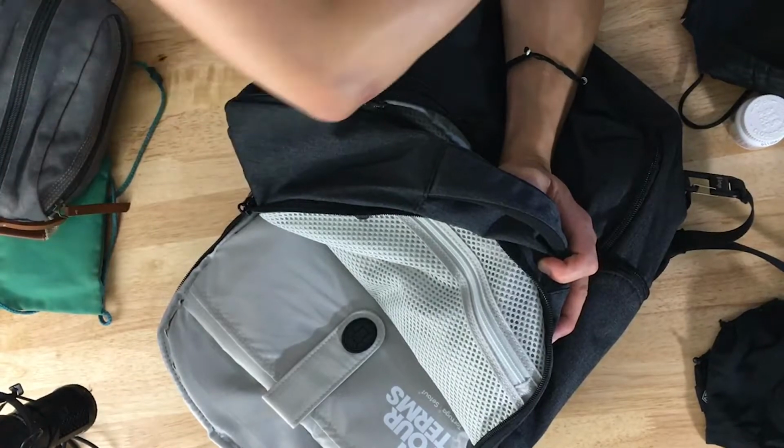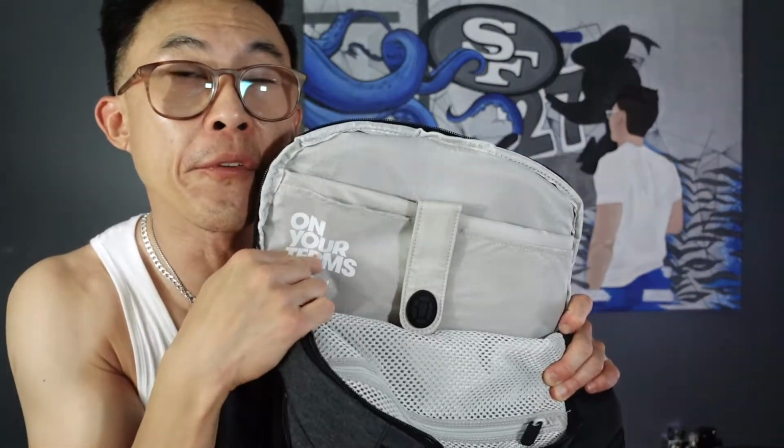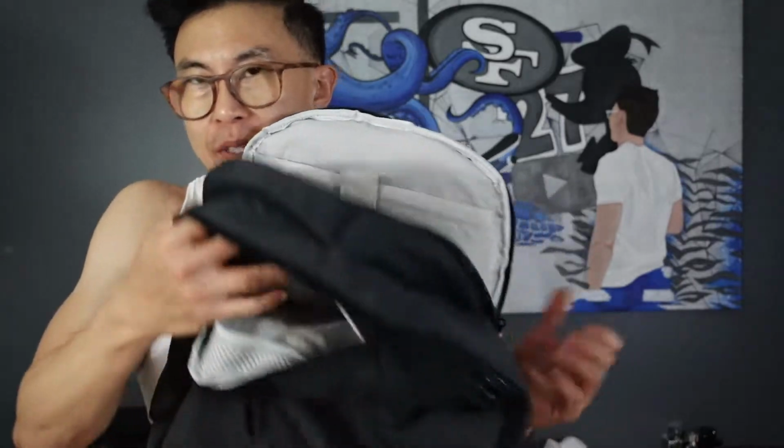I had the same question about the Black Ember having a weird little flap dual thing that I don't use. Rarely, super rare. On your terms. I'm a millennial. I don't know what this means, on my terms. Of course it's my terms. Whose terms would it be? Where would I be traveling if on someone else's terms?